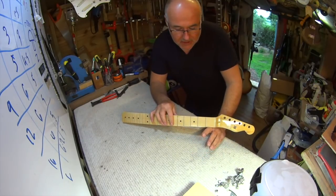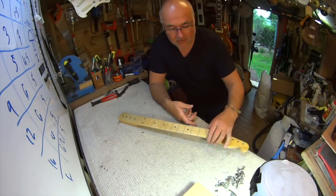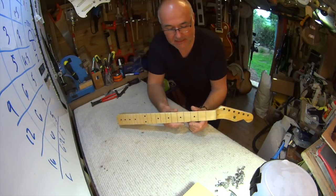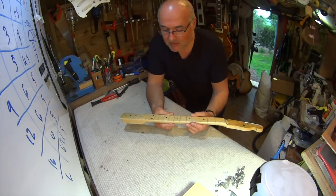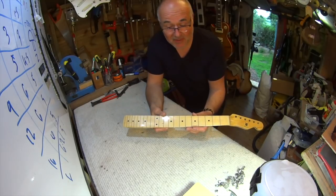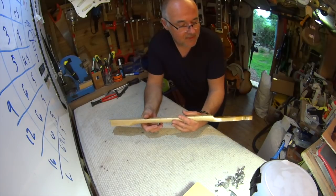So for upcycling this, as you can see, I've widened the slots without doing any damage to the lacquer around them. So basically that combination of hand clearing the hand lacquered neck and clearing the slots as you go along is an absolute ball breaker, as they say. But you can see that for a hand finished guitar neck that was going in the bin, reshaped, re-fretted, re-lacquered, recoloured effectively, that's actually starting to look like something I want to play, and will do. And it's actually got quite a bit of quilting going on here at this part of the neck, so it's actually a nice thing rather than something that just shrieks of its horrible origins.